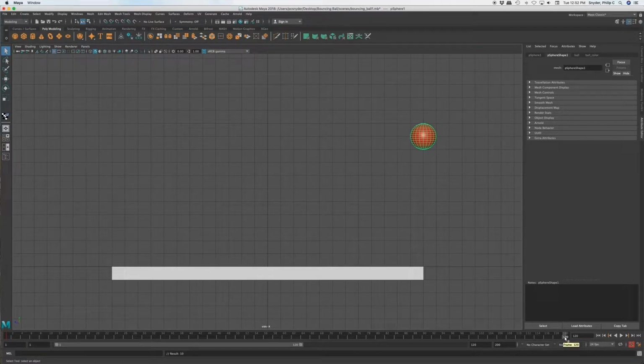So go there to frame 120, make sure that the ball is selected, and we're going to move the ball down to, well, at least close to its final position. We're going to do a lot of tweaking in between here. And again, as I said at the beginning, we're going to do a pose to pose rather than straight ahead principle of animation. Press the W shortcut button for the move tool and click in the middle here.